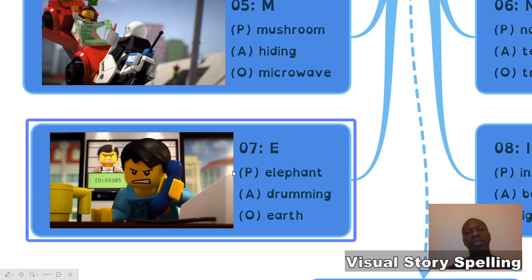I've also done the same thing for the E, and this is elephant humming Earth. Now, Earth in my mind can be the globe Earth, or it could be the soil Earth, depending on how you like it. And we've got an image of the police chief banging on the desk, and the elephant was also drumming on the ground and shaking everything in the office, and he's going, "Damn you! Will you stop that?" So I've got a little hilarious image going on here.